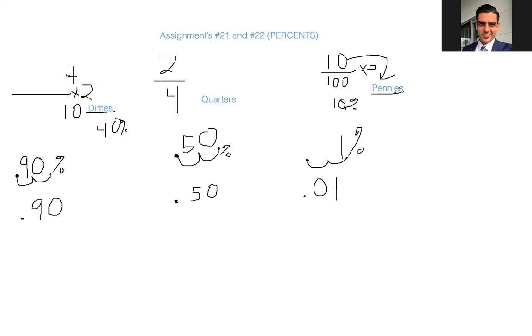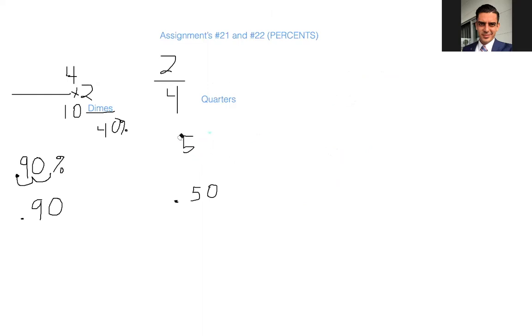Right? So that's kind of why I teach you guys these shortcuts, is because sometimes they give you a shortcut like this already. They say 2 over 4, and you already know, okay, well, when 4 is on the bottom, you can think about quarters, and then you can say, well, if I have 2 quarters, then it's 50%. So it's pretty easy like that. So those are like the shortcuts.